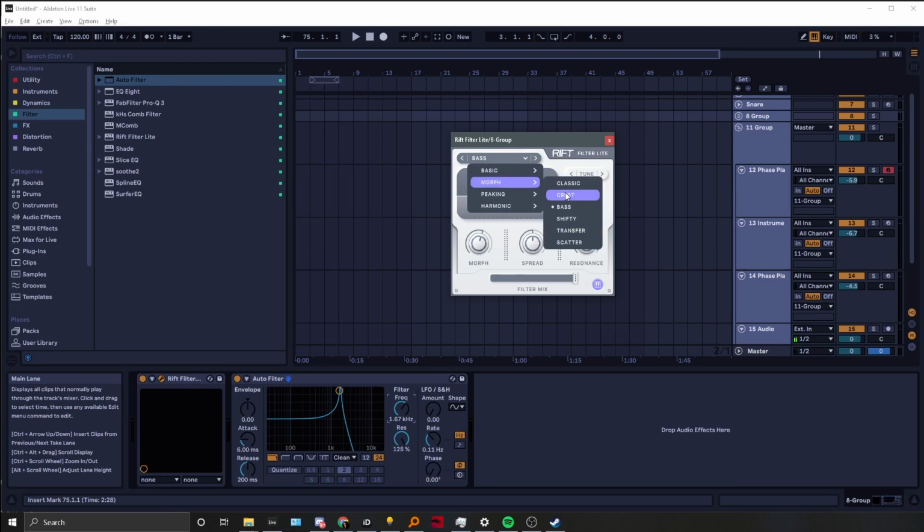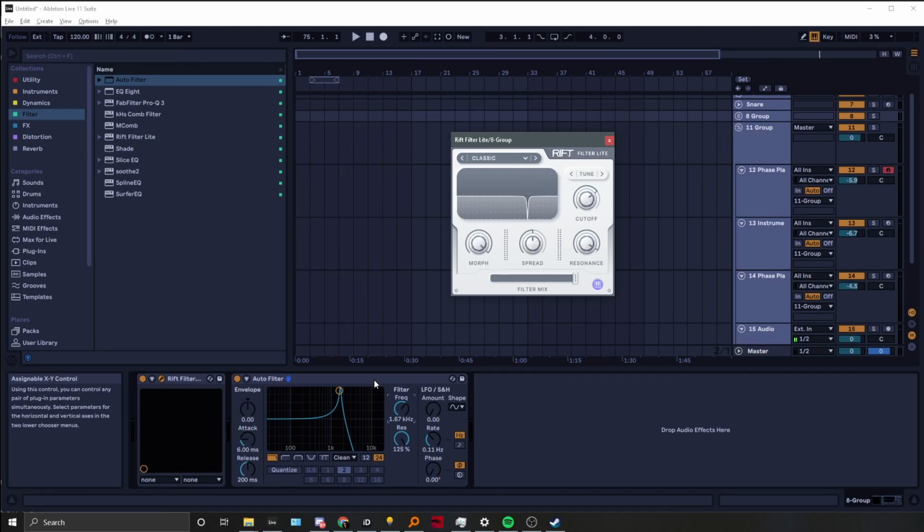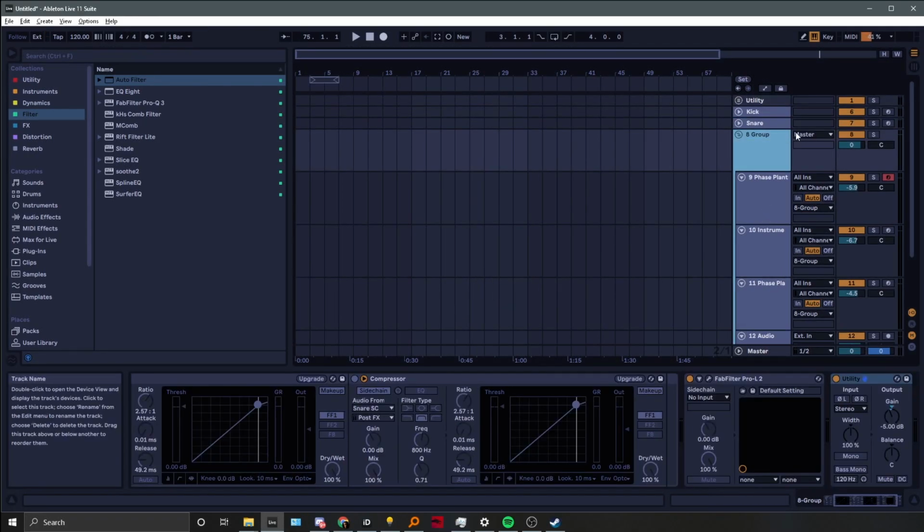Obviously, you can choose these presets, which is just going to be all these crazy filter types. You got your basic ones, which are just normal, and they don't have a morph. And then on the rest of them, other than this basic menu, you're going to get a morph, and it's going to do some crazy stuff. And yeah, this is what we care about. So let's just stop talking about it and actually use it.